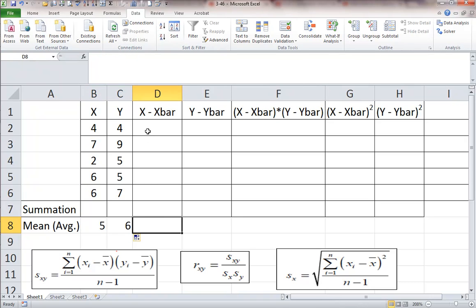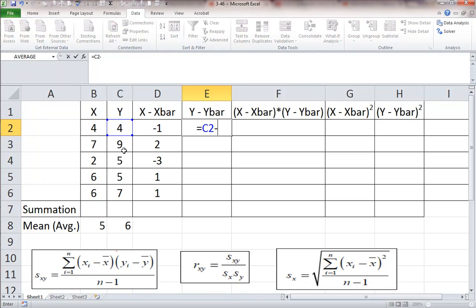So the first order of business is to compute the x minus x bar column, which is equal to this value minus this value, but I want to fix the cell reference here, so I will put the dollar signs, and at this point I can copy this down. You can do the same thing for the y values.